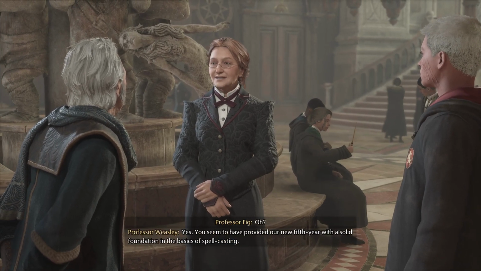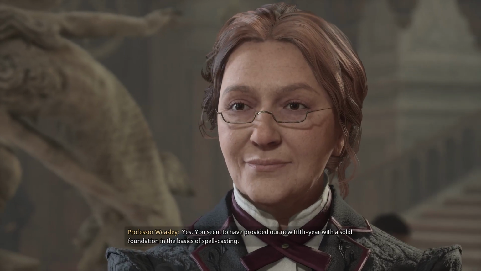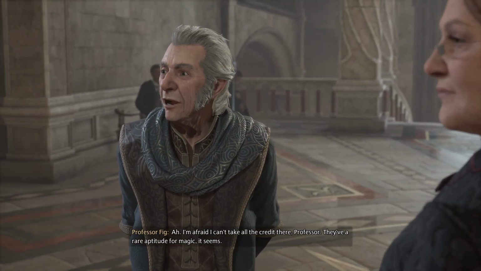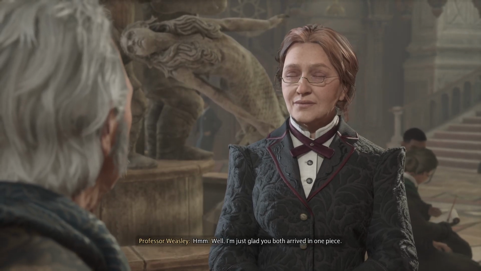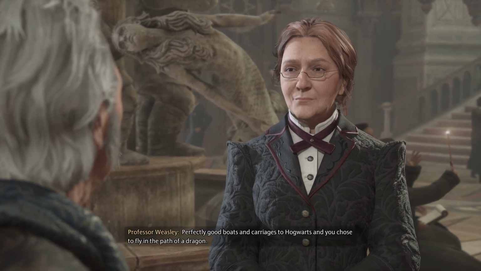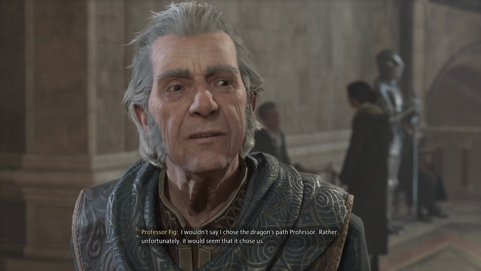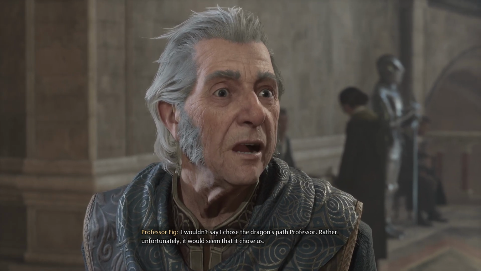Oh. Yes. You seem to have provided our new fifth year with a solid foundation in the basics of spellcasting. I'm afraid I can't take all the credit there, Professor. They've a rare aptitude for magic, it seems. Well, I'm just glad you both arrived in one piece. Perfectly good goats and carriages to Hogwarts, and you chose to fly in the path of a dragon. I wouldn't say I chose the dragon's path, Professor. Rather unfortunately, it would seem that it chose us.